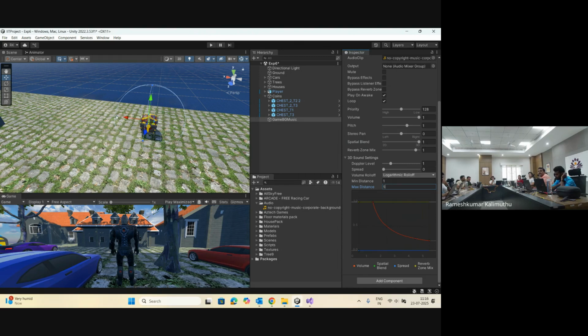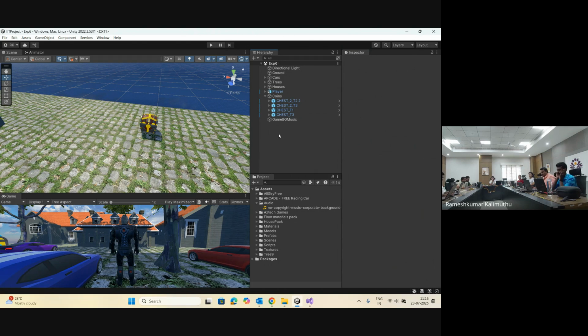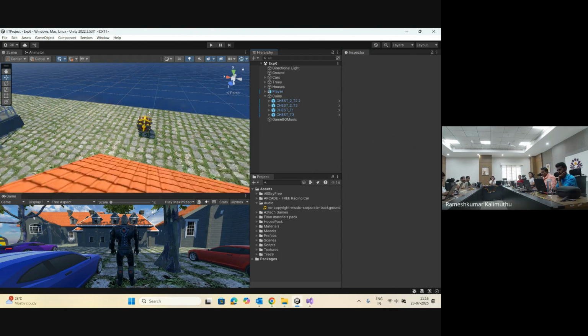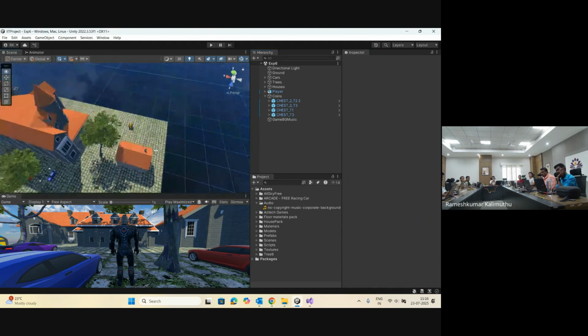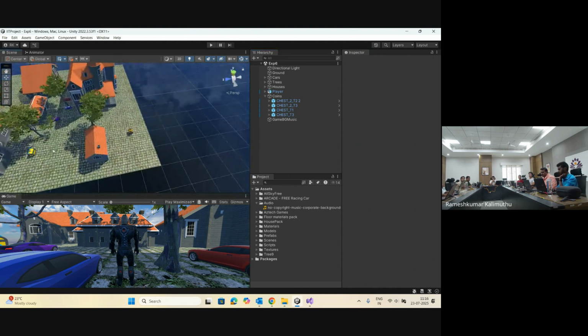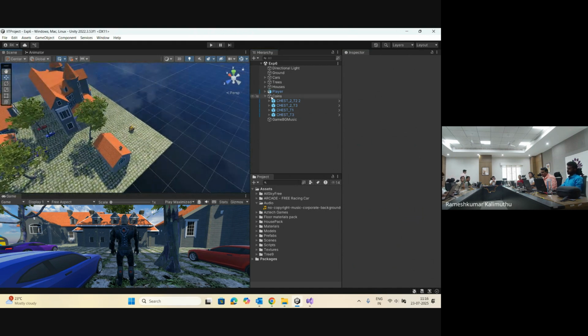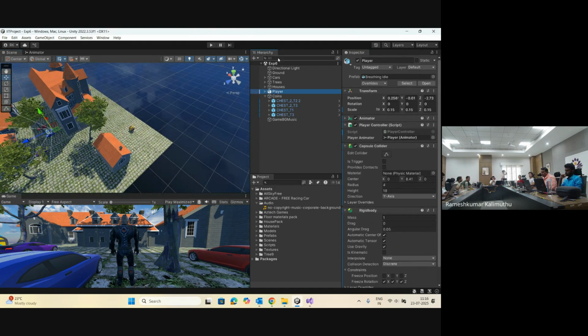So this is the range. This is the range for that volume. If you go inside this volume or nearby this area, then only you can hear the music file. If you are away from this distance, then you can't hear the music file. So now I have changed it into 3.5. Then controllers, where is it? It is next to where I am. Here I should go back.